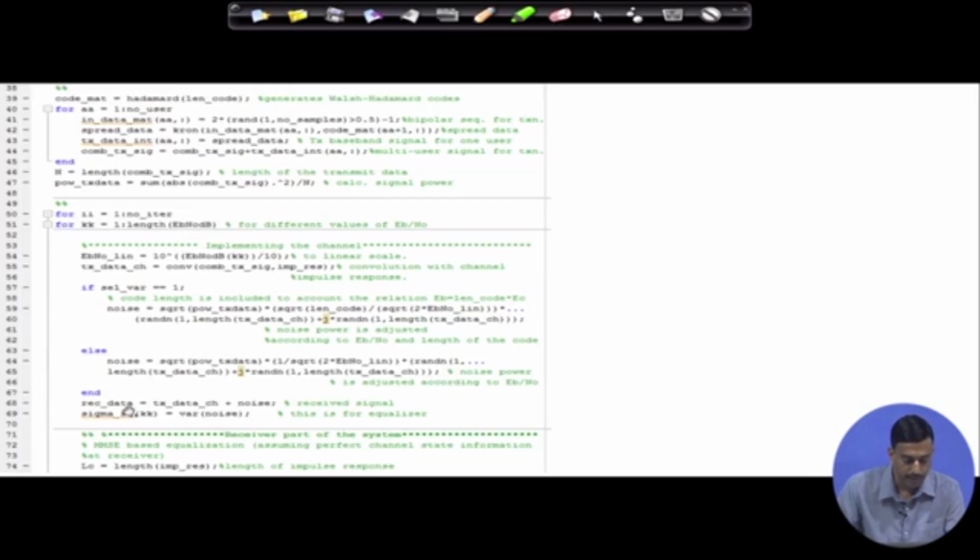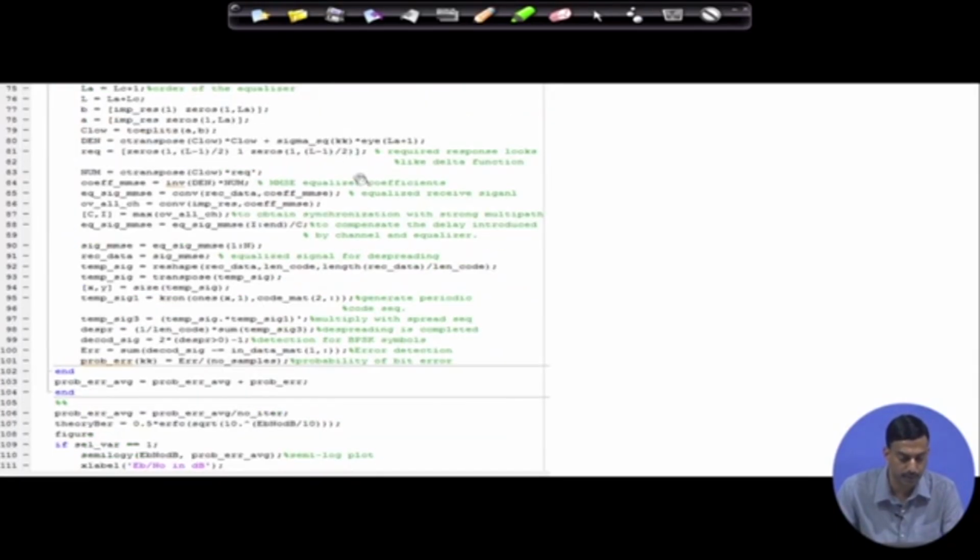The received data is nothing but the addition of the transmitted data from line 55 plus the noise that is generated, and we calculate the variance of the noise because we need to use this parameter for the MMSE equalizer which follows.